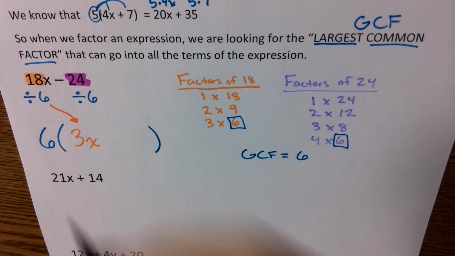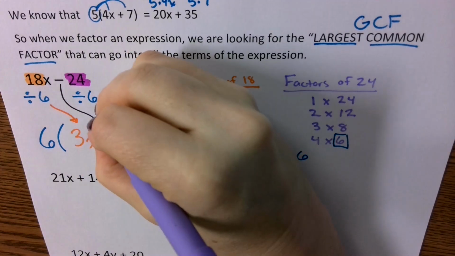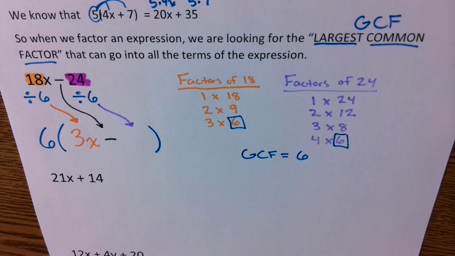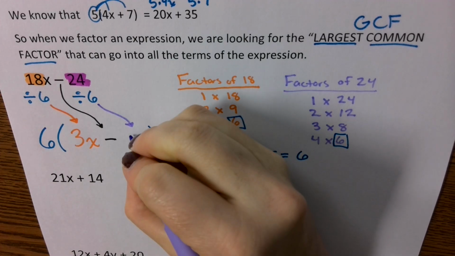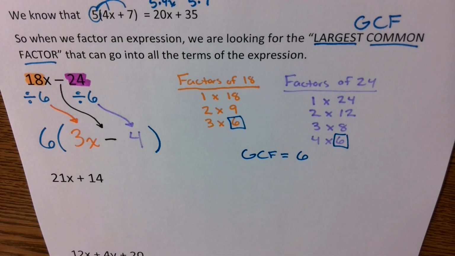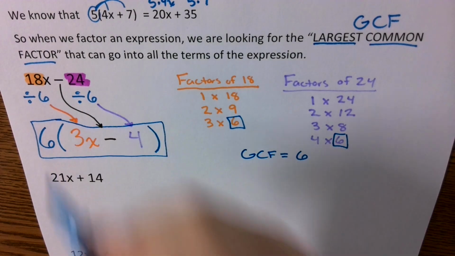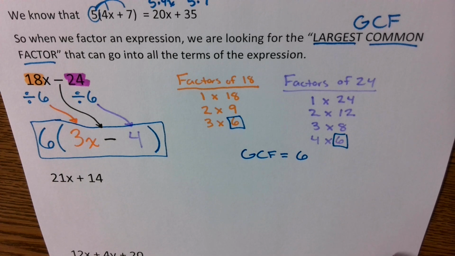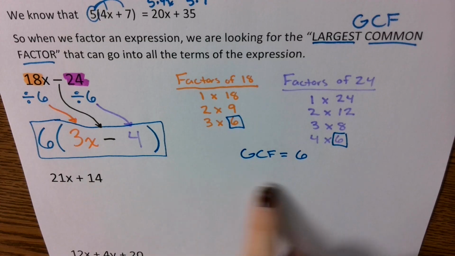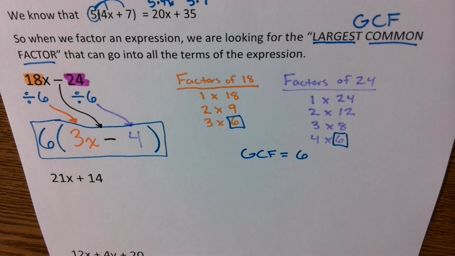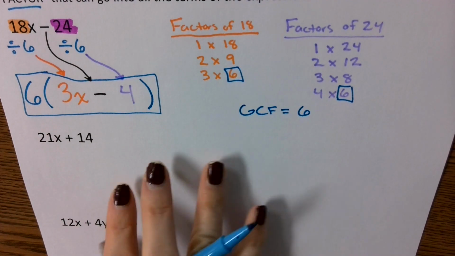Okay, now again, my minus sign is going to come straight down into my problem. And what do you think 24 divided by 6 gives us? 4, right? It even says it right here, because 4 times 6 is 24. Okay, so we get a 4. There's our final answer. That is our factored expression. So again, you're just identifying your greatest common factor between your terms, and then you're pulling that factor out, and you divide each of your terms by it, and what's remaining is what goes on the inside.